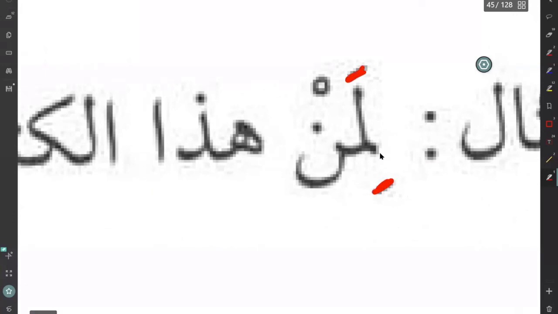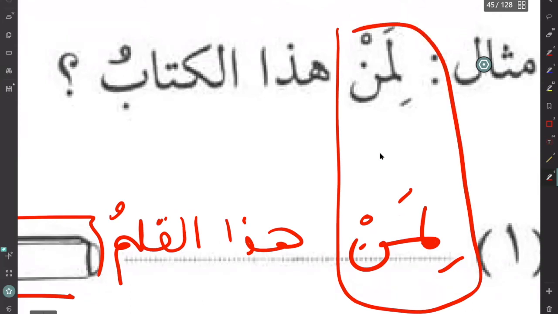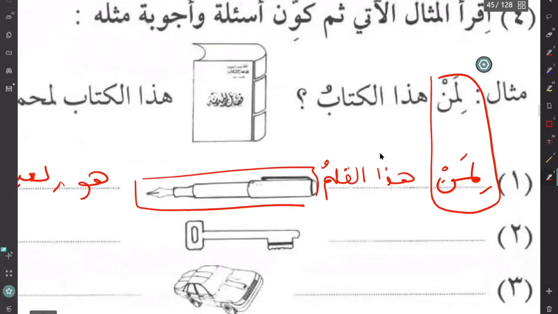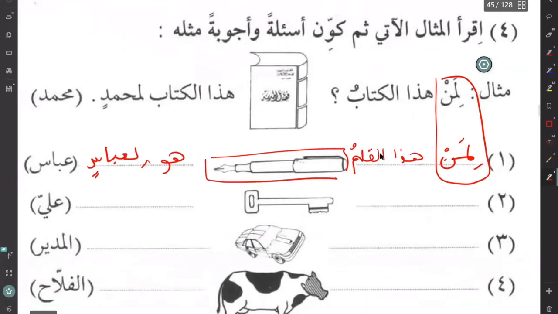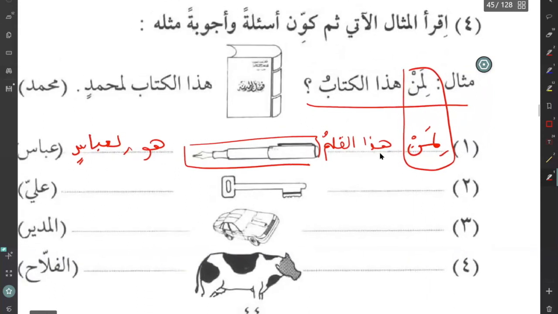Now, which one is it? Is the fatha on the top of the meme or the lam? You don't know. You have to know. So you kind of have to get used to it. These are exactly the same thing. You understand? These are sneaky memes, right? Now, good.